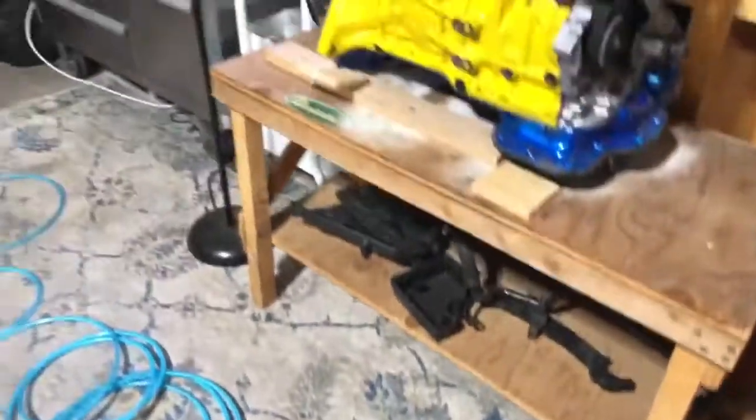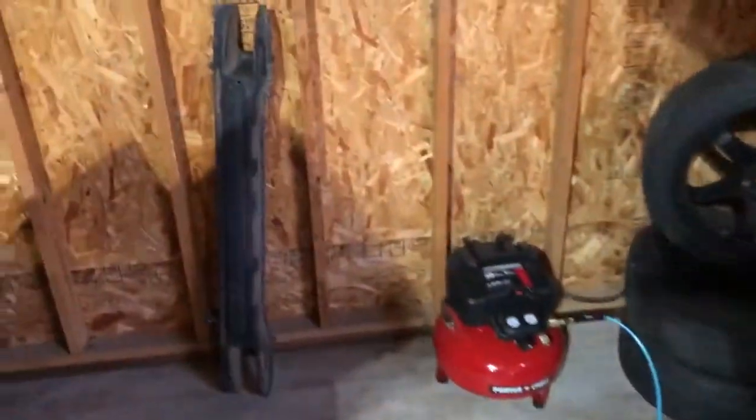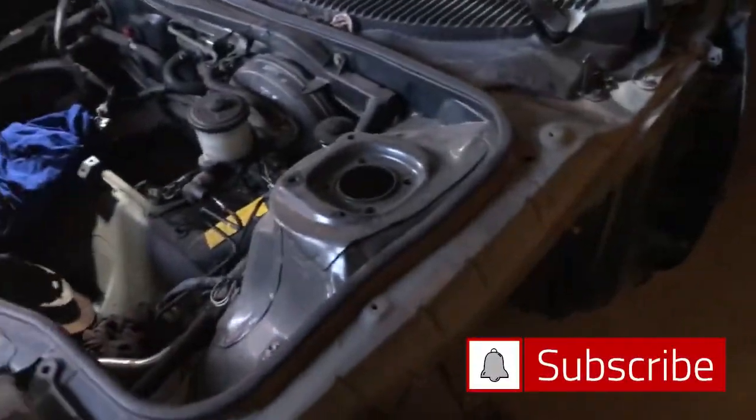Whatever happened to those turbo brakes? I'm like losing stuff now. Losing my mind and I'm losing stuff. Put them up here. Oh, that's weird. Had some pretty decent brakes off this guy. Well, there's one of the calipers.